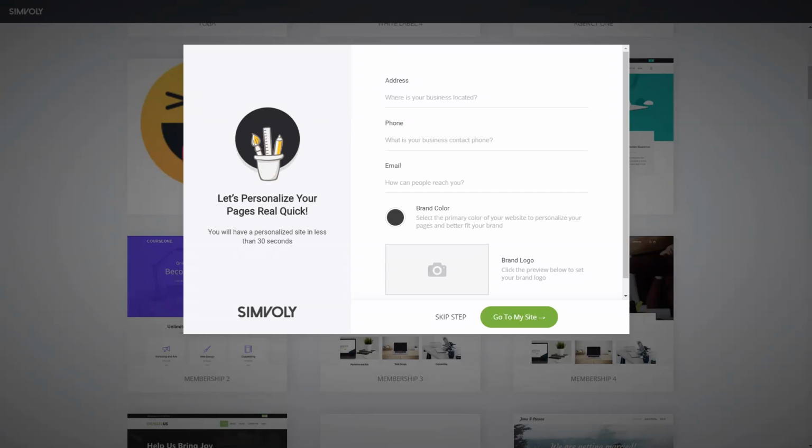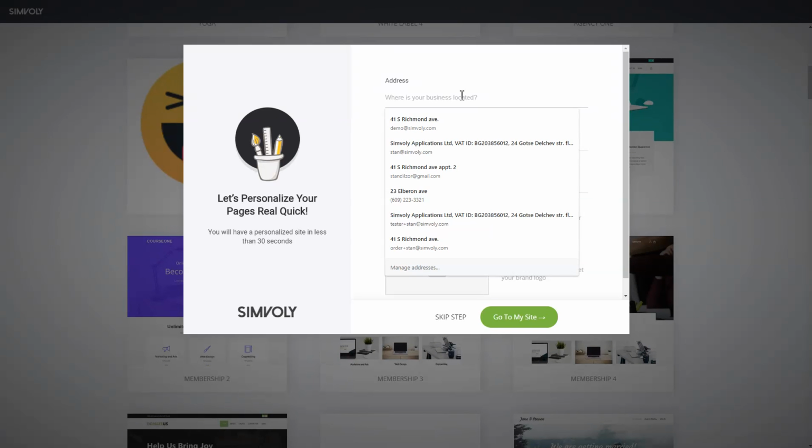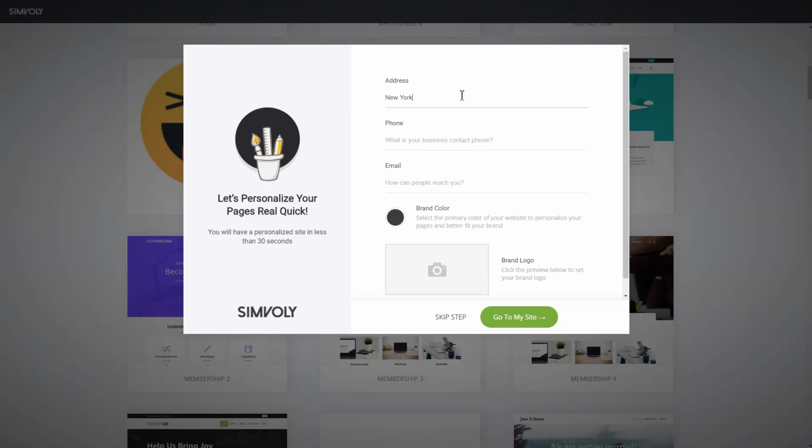It only asks about the variables inside the design that we've built, which is the address, and we can add, let's say, New York, USA, phone, let's say something like this, email, let's say stan@symphony.com. This is business information to personalize their websites right away.